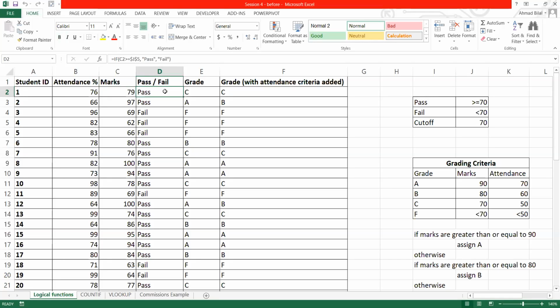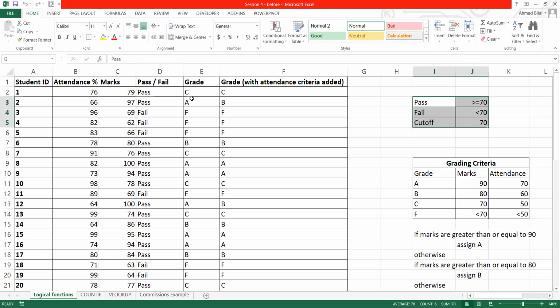एक हमने पहले किया कि we have, let's say, only a pass-fail criteria, and using that pass-fail criteria, what we did was we assigned whether a person has passed the course or failed the course based on some predefined cutoffs that we have here, for example, right? And then we said, okay, so this was a very simple case where we just had to categorize students into two groups, basically, one who have passed the course and the others who have failed the course.